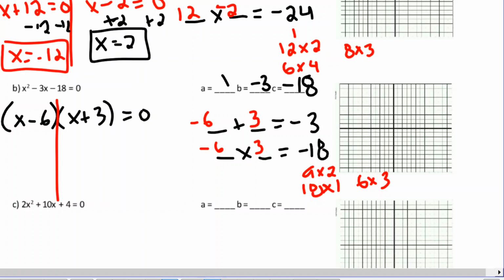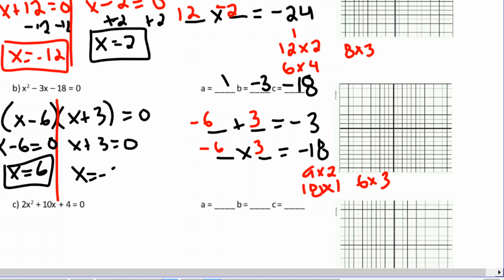And we kind of know this already from factored form, but again, just for the sake of practice, set each of these equal to 0. This will be more helpful when we look at some other polynomials. And then solve each of those by isolating x. On the left side, x ends up being positive 6, and on the right side, x is negative 3. So on a graph, we'd see an x-intercept at negative 3. We'd see another x-intercept at positive 6.